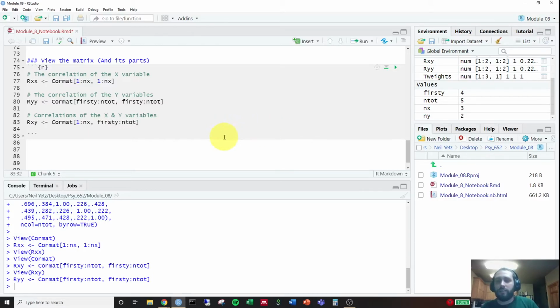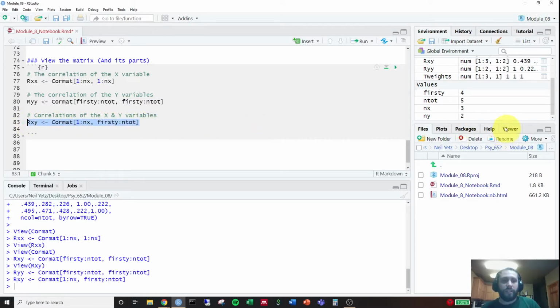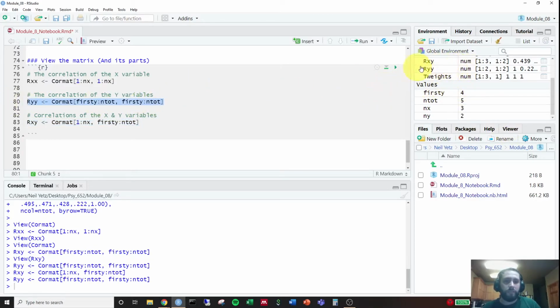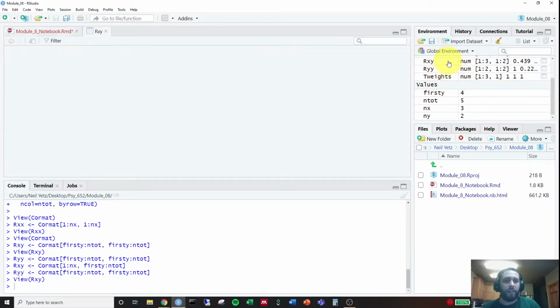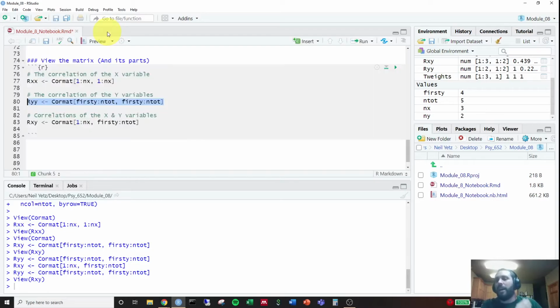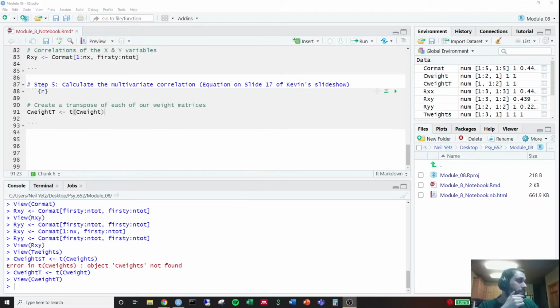So what that's going to do is pull all the variables that are relating x and y with each other. We go ahead and run that, and voila. I'm going to run this again real quick, just to make sure. And then we have this rxy, and this is where x is correlated with y. We're going to be using these matrices later in order to actually do our multivariate correlation.